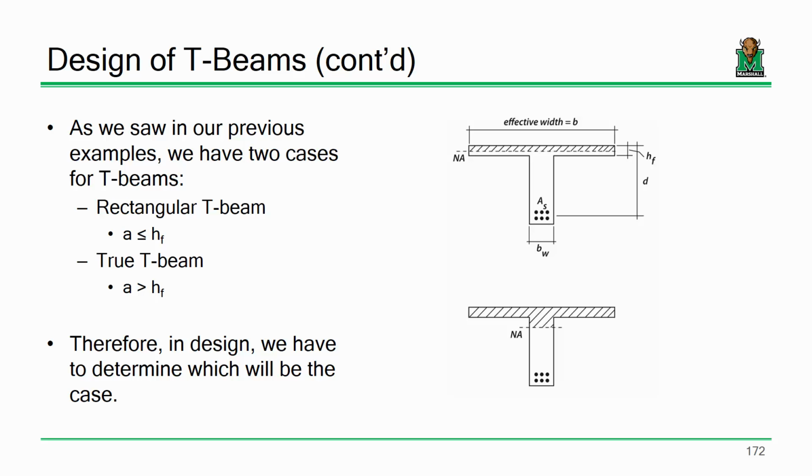And you've got the geometry of your beam figured out from a number of things. You might have designed the rectangular portion as if it was just a rectangular beam, and then you're going through these motions to see if you can cut down on the amount of reinforcement. Another possibility is you've already got the beam size from things like deflections, or what comes next after moments, which is shear, which we're going to talk about probably sometime next week. So your geometry is usually known. But like I said, the big issue is whether you're dealing with the case on the top or the case on the bottom.